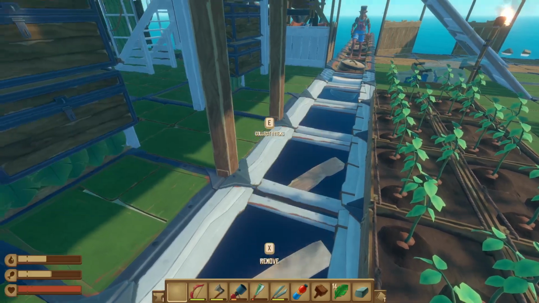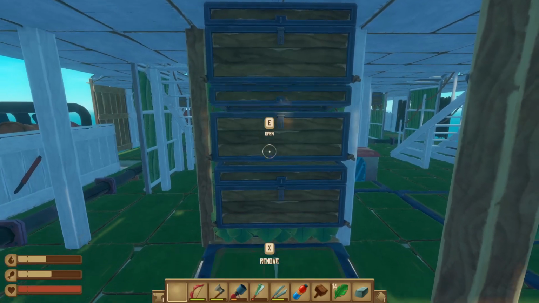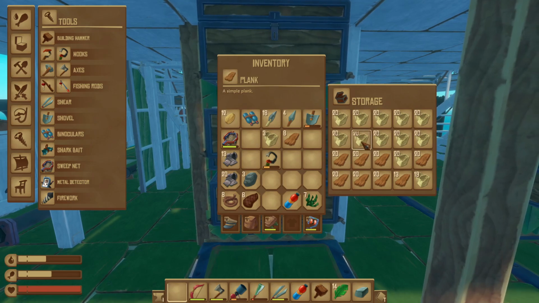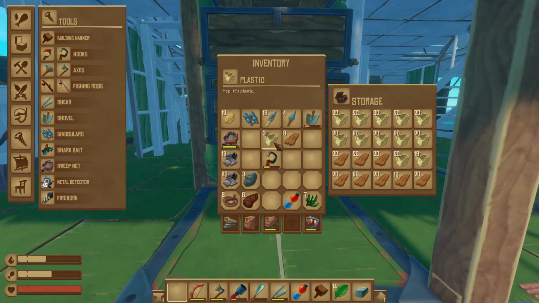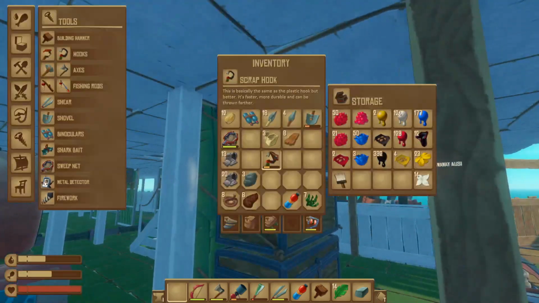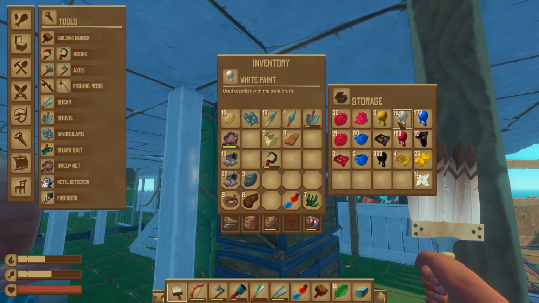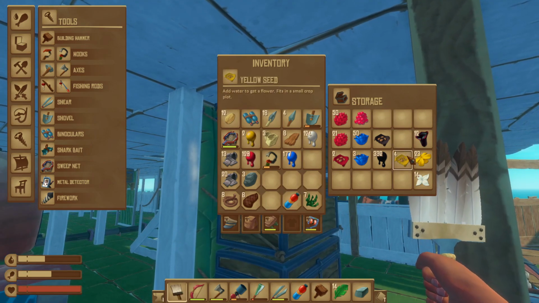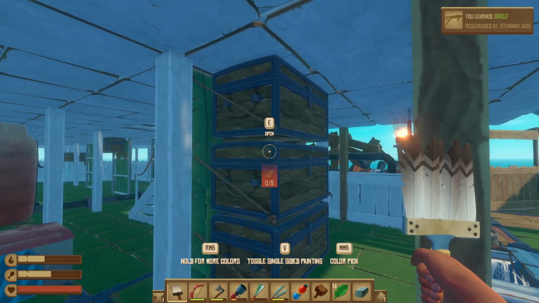Did I have the paintbrush on me? It's got to be one of these. Oh, man, can you remember what's in what? I'm slowly getting used to where everything was. Okay. Oh, paintbrush. Got it. We'll take a shift click. Can't remember what all this is. There we go. Might need to make some paint as well.